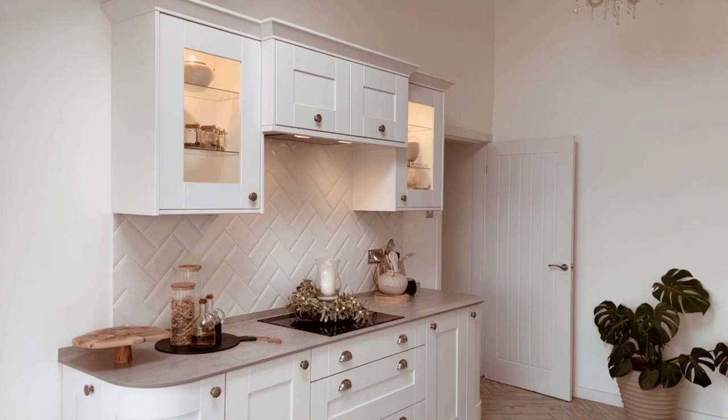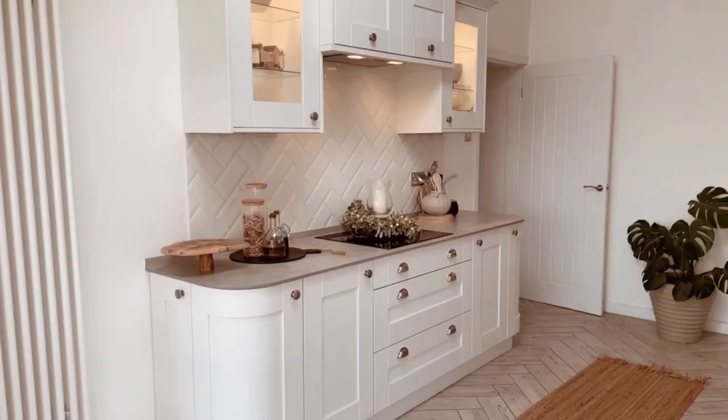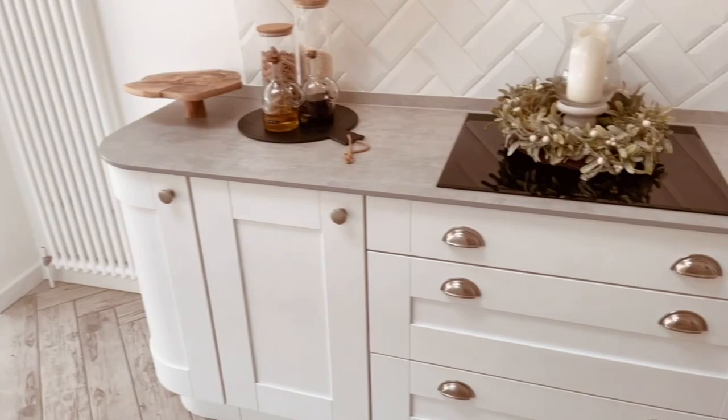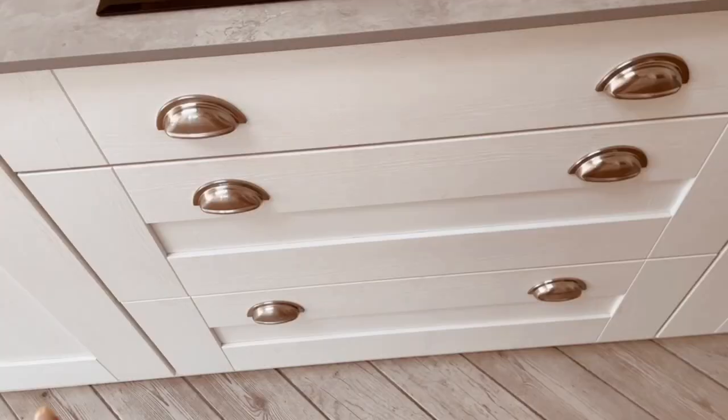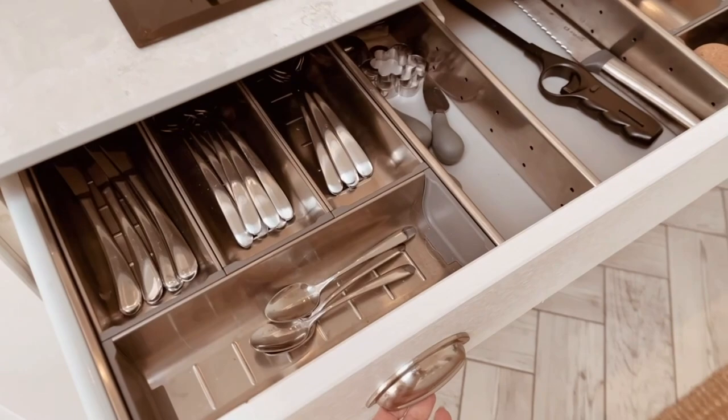So from this side of the kitchen, you can see we have a cooking station. So let me talk you through this side. We've got curved cabinetry. I did want the full big drawers in the middle over here, and I did want the cooking station to be really aesthetically pleasing, because we chose this over an island. It just wouldn't work out with the layout.